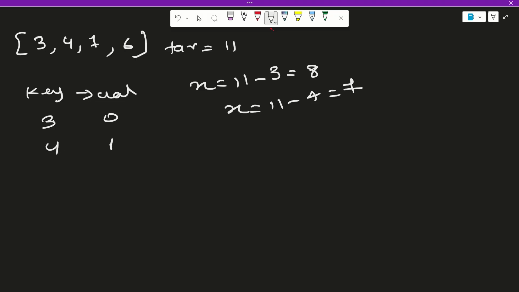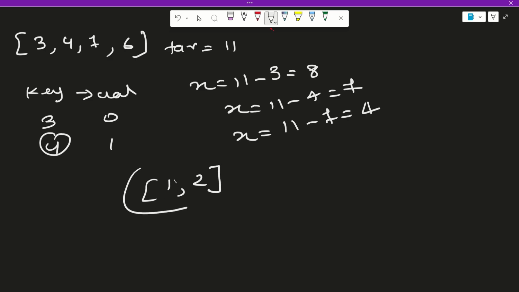So we return 1 and then i, which is 2. That's our value. Let's see the code.